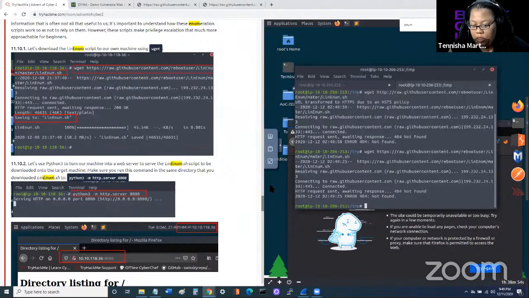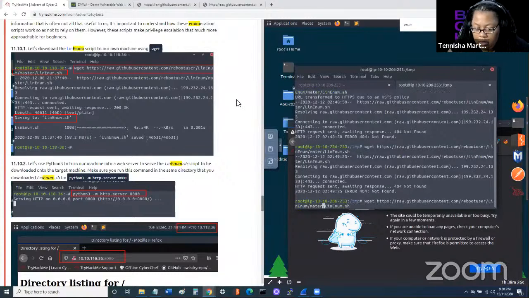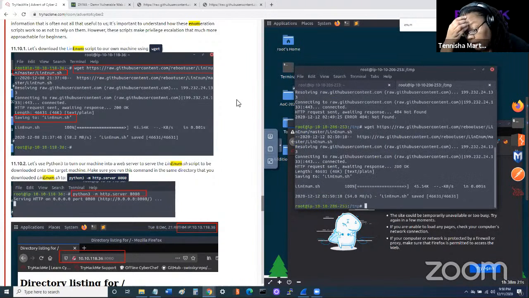Raw.githubusercontent.com slash reboot user slash LinEnum slash master. Okay, so that worked. So when you spell things correctly, things work.